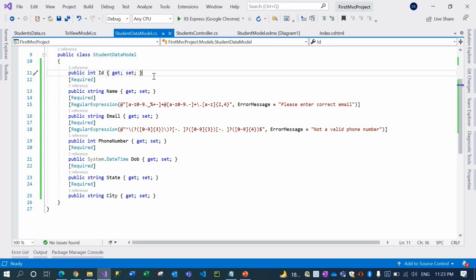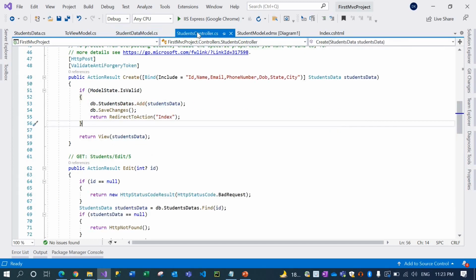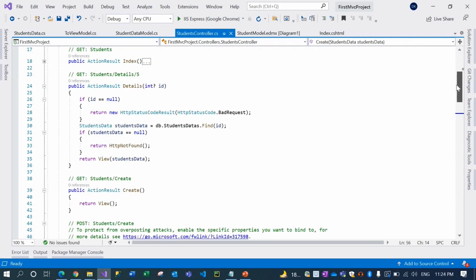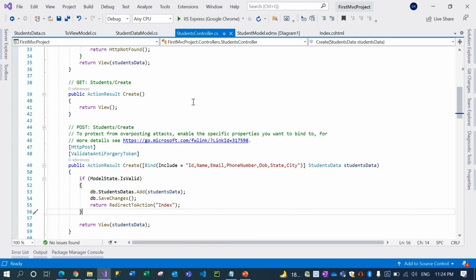Now you have to attach this class with your view. To do that, go to the controller section, inside the create action method.